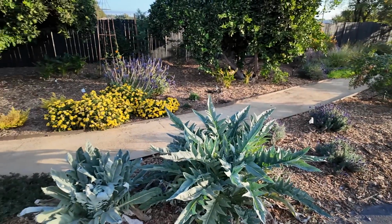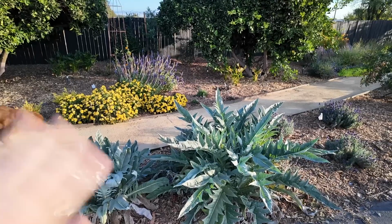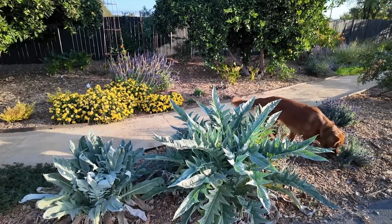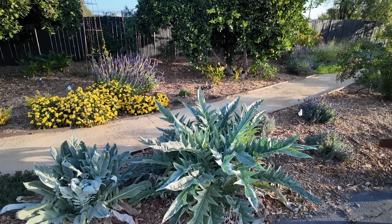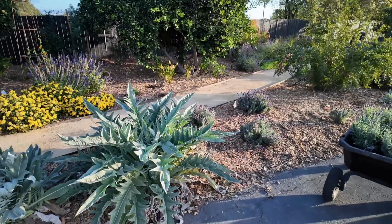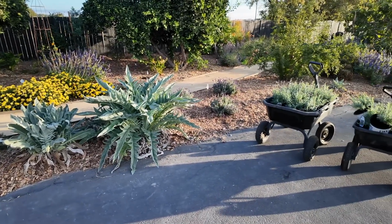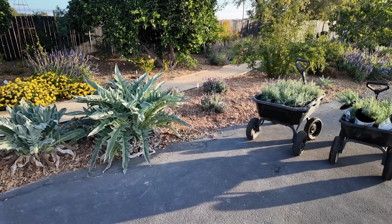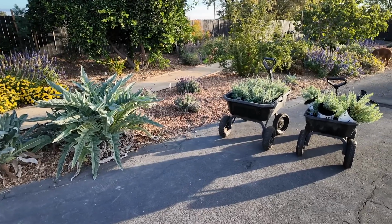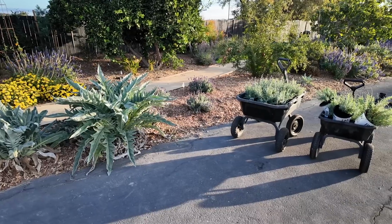But on the other side of this fence over here, we have goats. Our neighbors are goats, and there's this big open field, which I'm sure still has gophers hanging out in it, and I'm sure one day they're going to come back over here and have a feast of my garden, which is very frustrating, but there's nothing I can do about it, and I'm trying not to get too annoyed. So in response to knowing that we're always going to have some type of pest pressure from gophers, Jason and I have decided that if we are planting plants that the gophers will eat, we're going to put gopher cages around them.